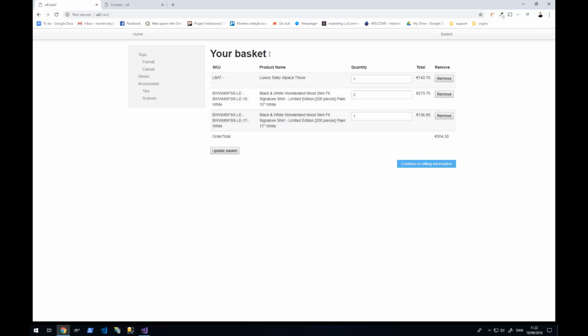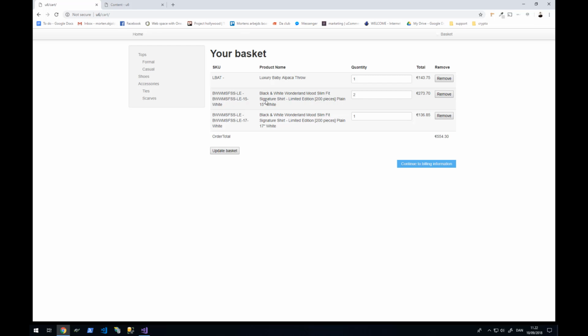So here we can see the actual information that has been stamped down on the order line, the SKU, the variant SKU, and the product names. So that is all information that comes from the product, and we put that onto the order at the time that we add the product. So we don't have a reference to the product itself. That's because of the discussion that we had before. But also another good reason in this discussion is that the transaction system and the catalog system in Ucommerce has actually been split, so there's no connection between them.